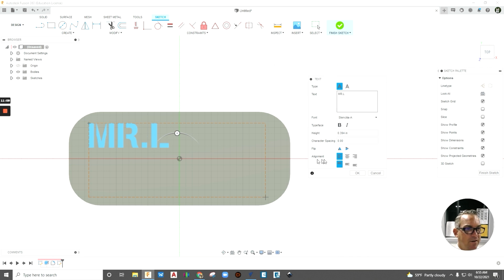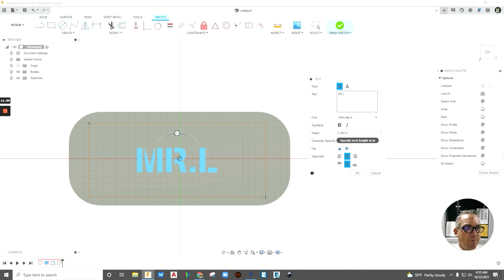Here you can see on the bottom of the pop-out menu we've got alignment tools. So I'm going to choose the align center, and that's centering it in the horizontal direction here in the box, and then I want to center it in the vertical direction, and that is this align middle button here. So now it's in the middle of this object.